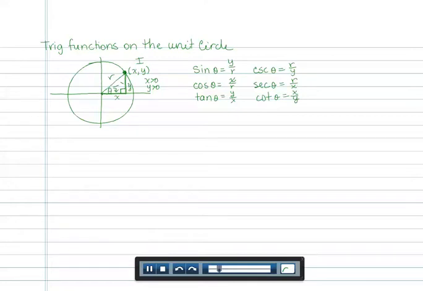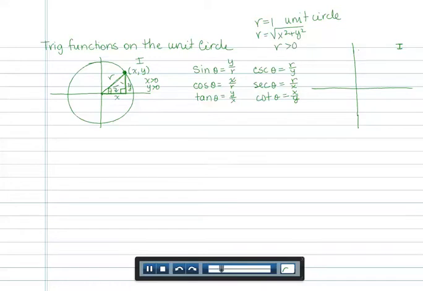What we want to consider now is, do the signs of the trig functions, or the trig ratios, change when you change the quadrant? The answer is yes. We know that in quadrant 1, both the x and the y are positive, and the radius is always positive. R equals 1 on the unit circle. R equals the square root of x squared plus y squared, and r is always greater than 0.